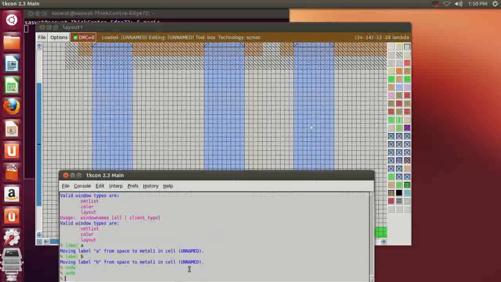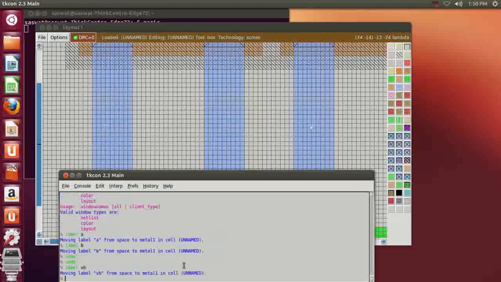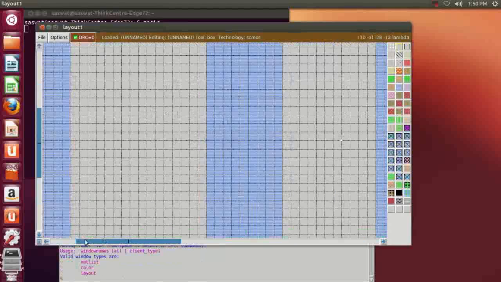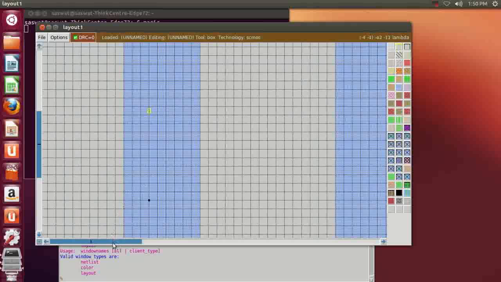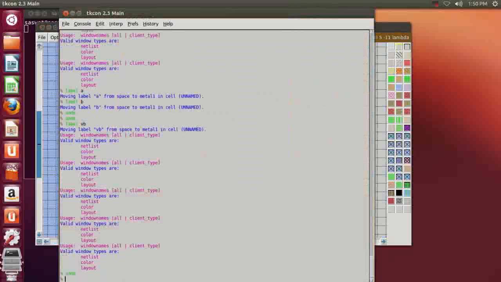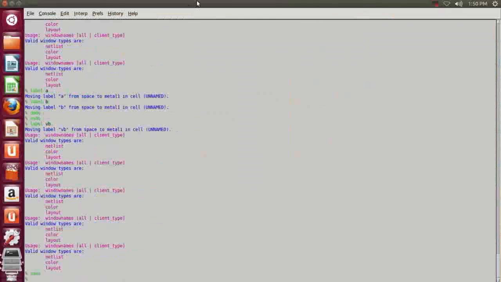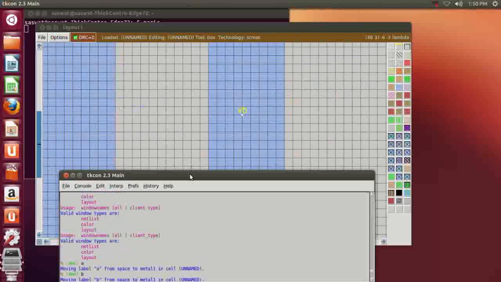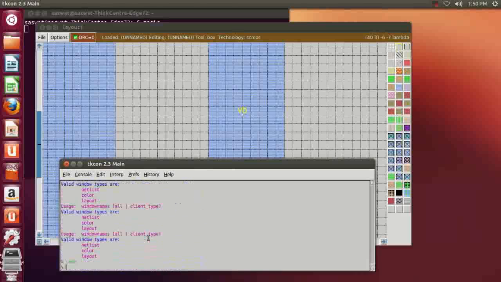So right click, type label VB. This is input A. Okay, again undo, label B.